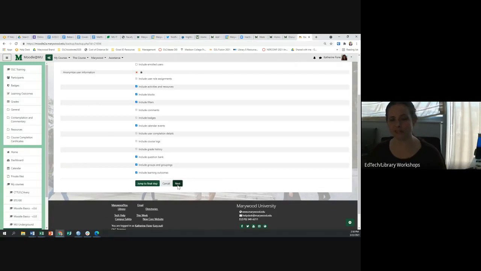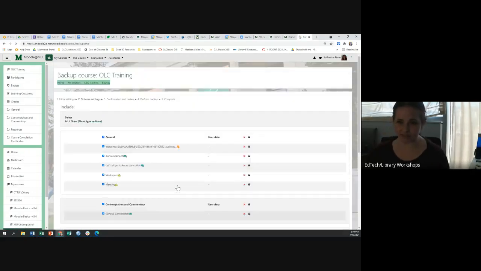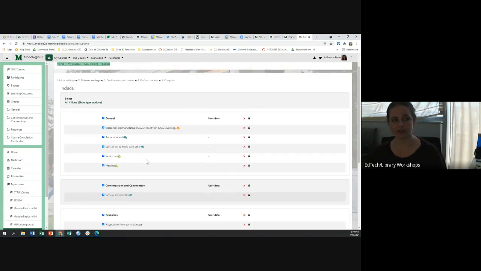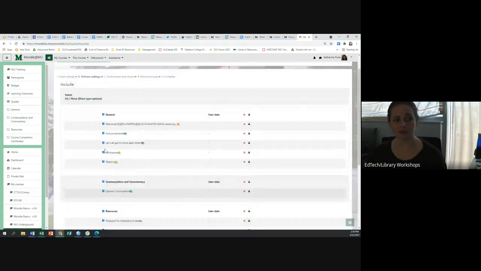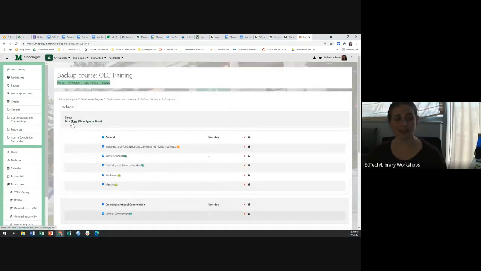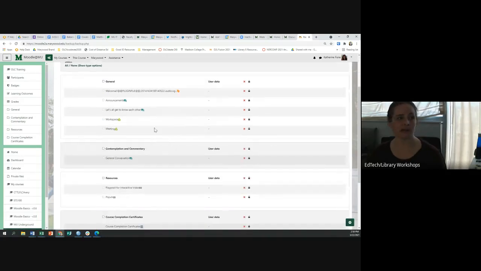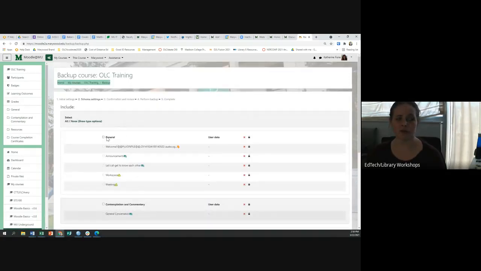be done. If you're like, there's some stuff I don't want to transfer, or it's older, I'm done with, you'll hit the next button. And then you can go through. And up here at the top, you'll notice it says select all or none. So if you're keeping most things, you can leave it on all and go through and uncheck what you don't need. If you're only going to bring a couple things, you can hit the none button and then go through and check them off. Just remember the heading has to be checked in order to select the items in that area.